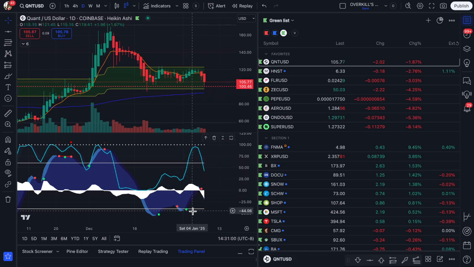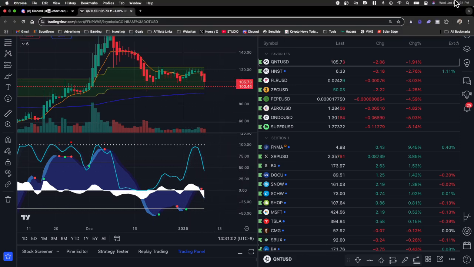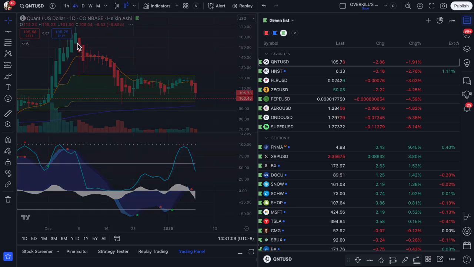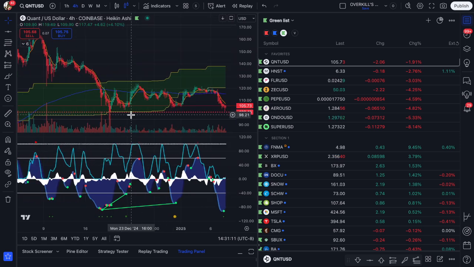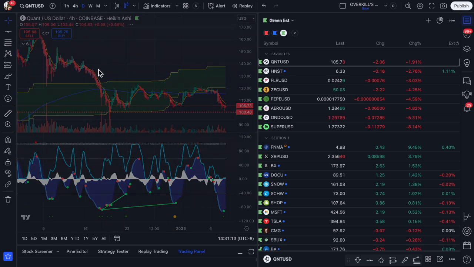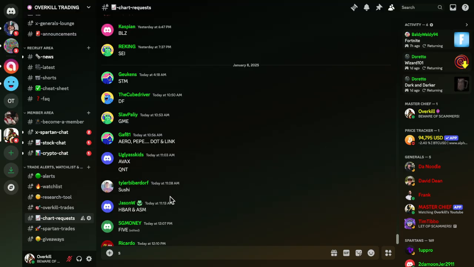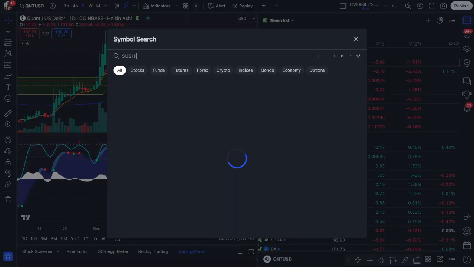So wait for the green dot. This indicator is going to move here in the next hour and a half. So when these candles open, you guys can take a look at these charts afterwards. That one also is very oversold there on the 4 hour. And you can see that that $100 level is a very, very important level, just like $2 is on XRP. So still bullish, still in the golden zone, still where we want to be buying. I'd be looking to add to QNT on the next green dot, building that position.